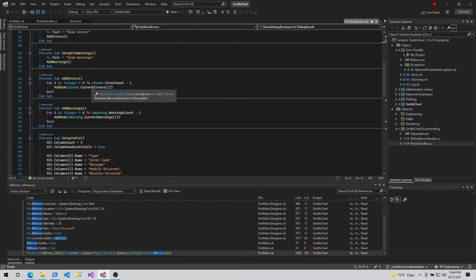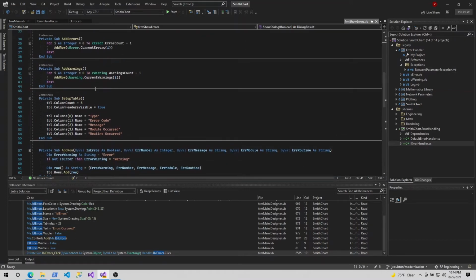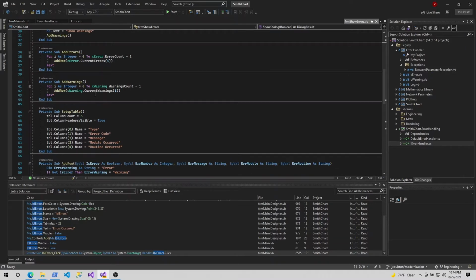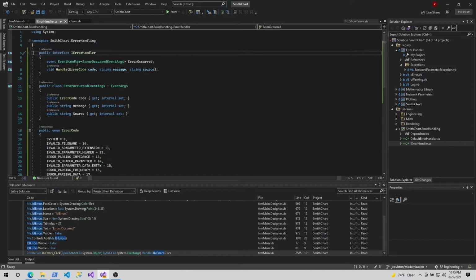So you see, we actually have to be able to clear these errors out. But see, I think this is a concern for the UI, and it shouldn't really be a concern for other aspects of the code. So I think we need to think about the architecture here a little bit. So to be able to show these errors later, we need to have this information. I think we need to adjust our error handler a little bit.